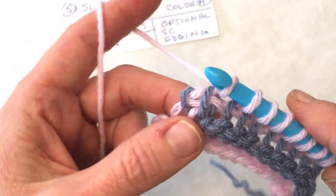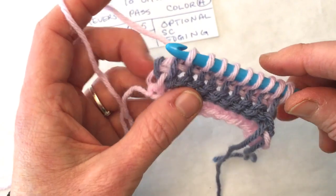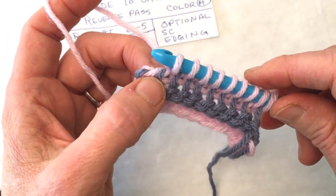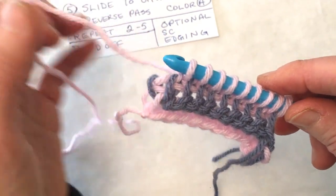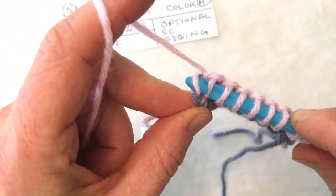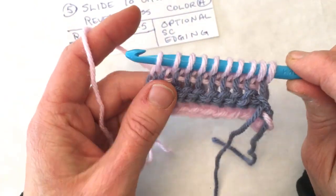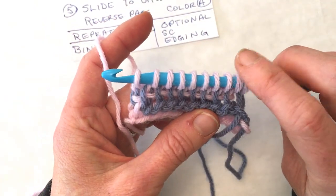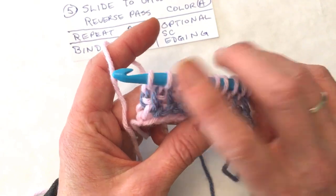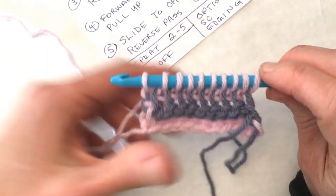And then try not to miss. Make sure you don't miss this last one, because sometimes that last one can get a little tight. So we're going to go into that last one, yarn over, pull up a loop, and you can always check by doing a stitch count. So we should have 10, 2, 4, 6, 8, 10. 10 stitches, perfect. So we just finished a forward pass.